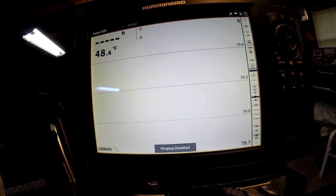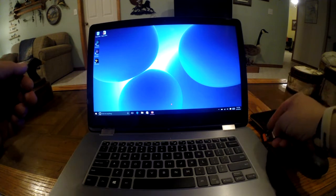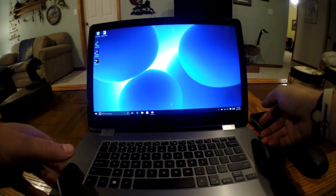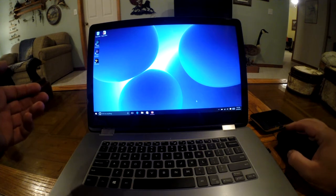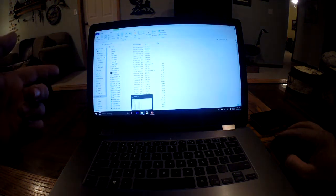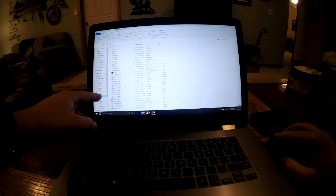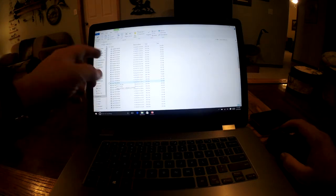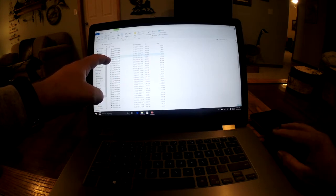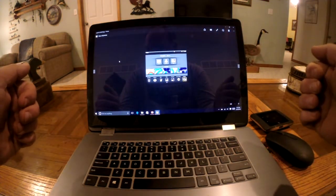You can do the same thing with sharing these, and I'm going to show you how to do it on the computer. Once you get home, you can take your SD card — I have an SD card slot in this laptop, or you can buy a USB SD card reader. I'm in Windows 10 and what you're going to do is find your card drive. My E drive is going to be that. Onyx makes it simple because it's going to be organized by date — 0131, that's today — and there's our screen capture from today.